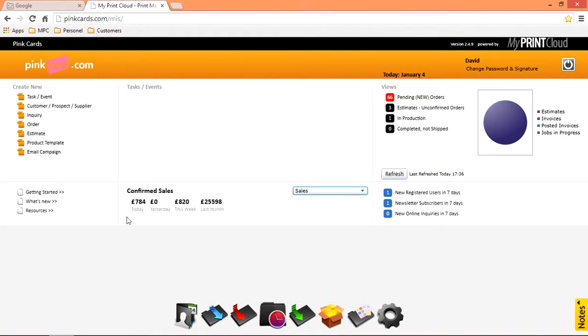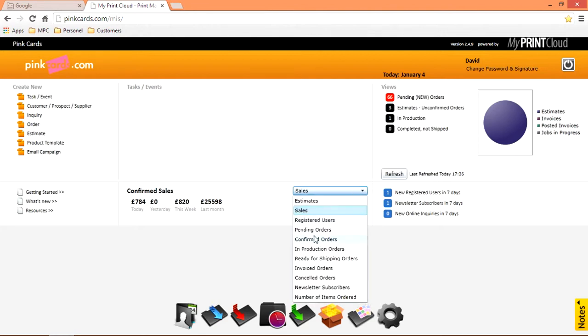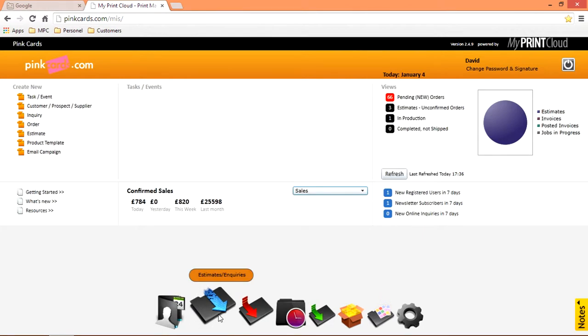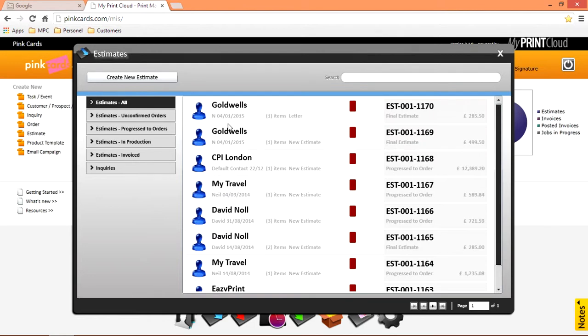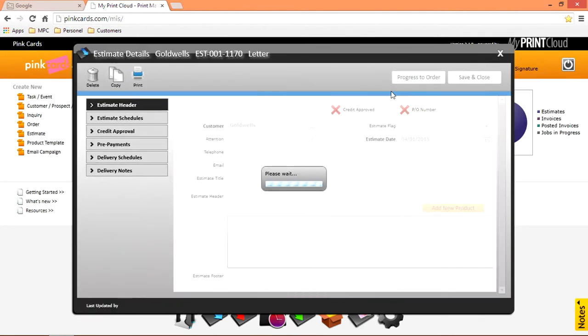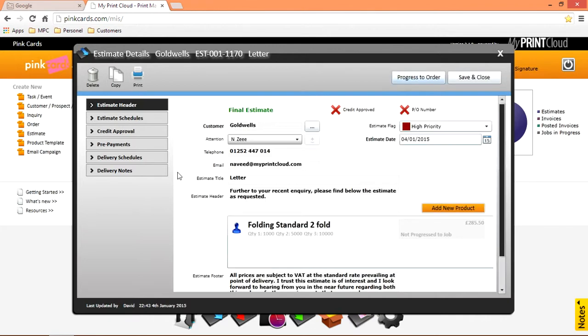We're going to come down and look at what sales is. So we can see sales today, that type of thing. It's not confirmed, it's just estimated. But what we had today, what we had this week, we have pending orders, which again is very easy to take. If I went back here to this estimate, I can create an order from that just by opening it up and saying I want to progress it to an order. Okay, and again we can see a whole bunch of different things.